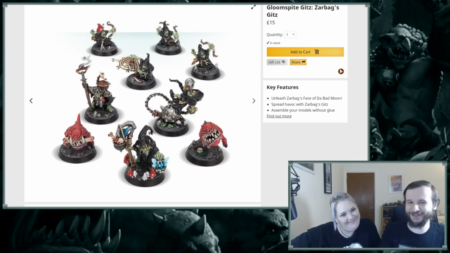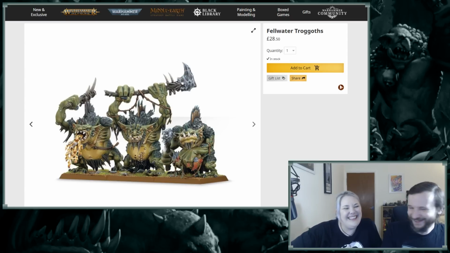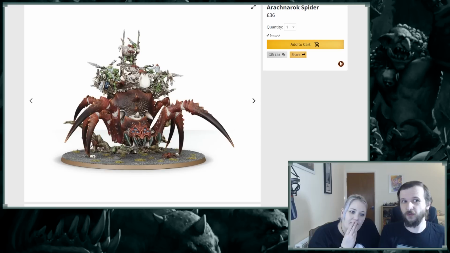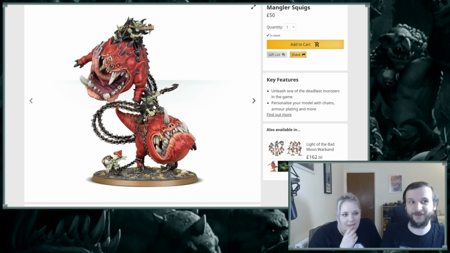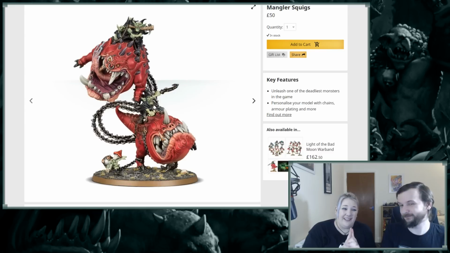I'm getting an impression here that what we're going to end up with is just all of the big squigs. Not these guys, I guess. Okay, so we're down to the Loon Boss on a Giant Cave Squig, the Mangler Squigs, or the Arachnarok Spider. Which one are you picking? Get rid of the Loon Boss on the Giant Cave Squig. Okay, it's down to these 2. Big Squig, Big Spode. I love the Big Spode, and I love the Big Squigs, but I think I'm going to have to say goodbye to the Big Spode.